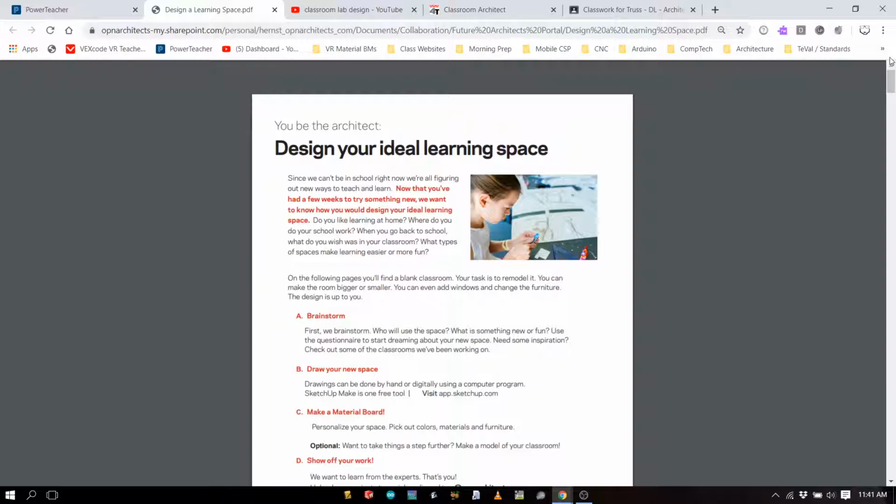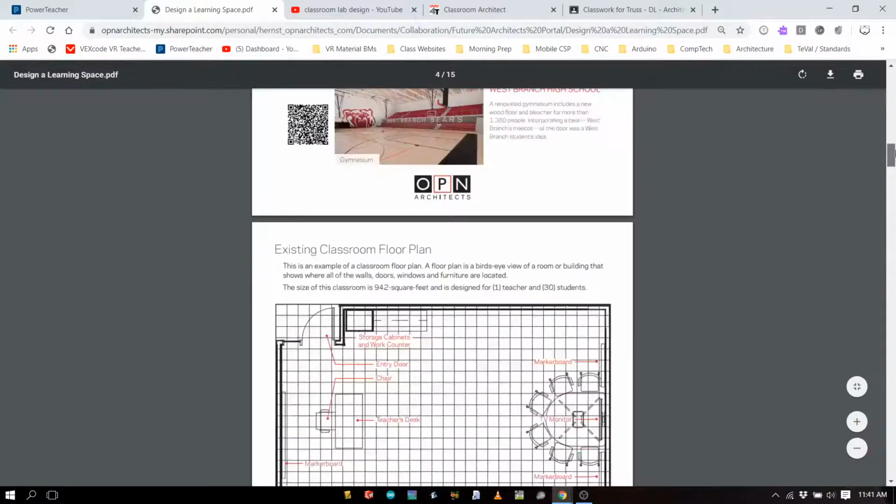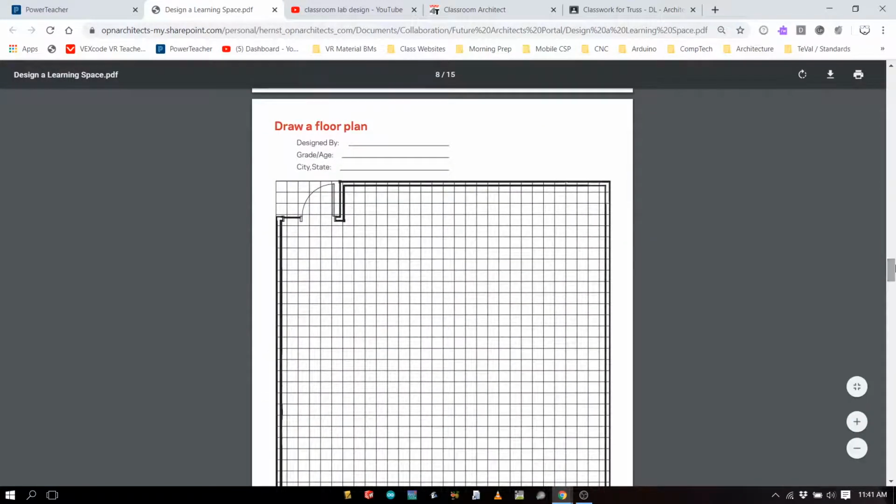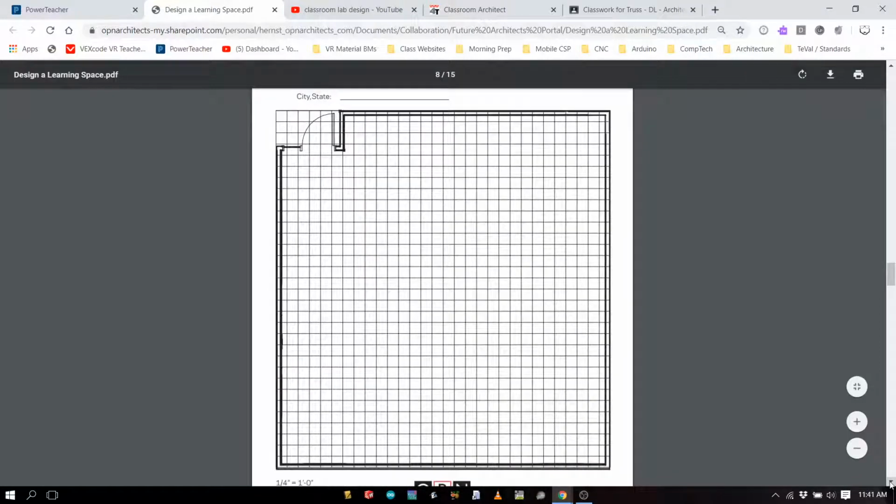So if you have a printer at home, you can print this document out. If you specifically go down and print page, I believe 8, you are given a template that's around 950 square feet. Each tile that you see here, or square, is 1 square foot, and it's a little bit smaller than the average lab space that you'd see at Conard and Hall. So if you want to modify the scale a little bit, you're more than welcome to, but that would be more on the advanced side.